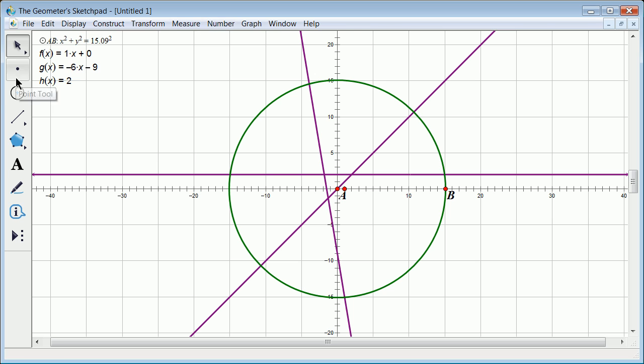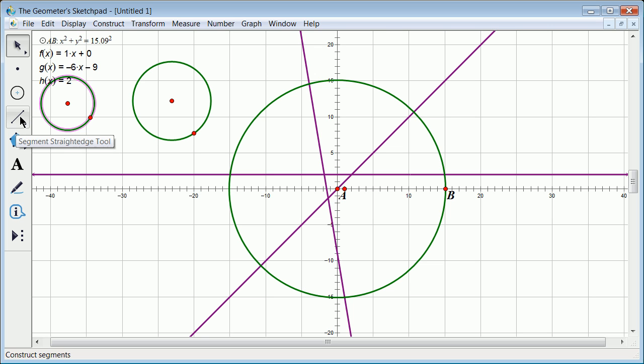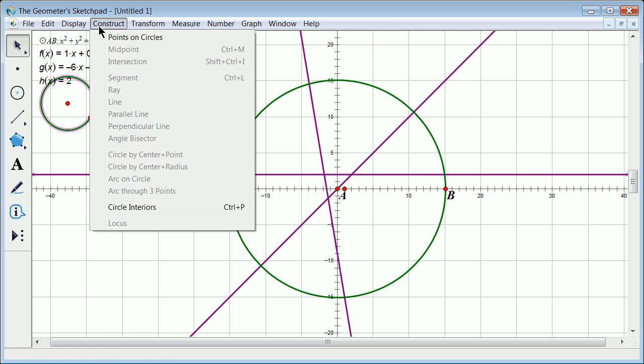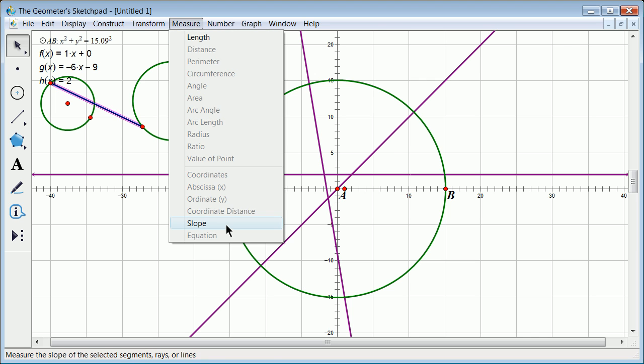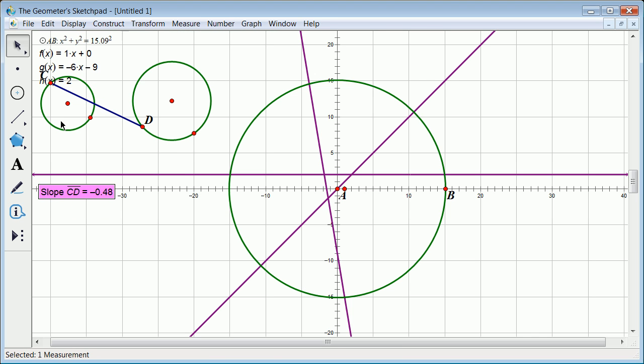So once again, I am going to draw a circle here, and that equation of that circle, and a circle there. And now I'm going to draw a line. Let's see if I can do that. I'm going to grab this and this, and I'm going to construct points on circles, which I don't really know, and I'm going to draw a line from that point to that point. And finally, I'm going to take that right here and say measure, and you see it just gives me the slope here. I'm going to put that off on the side. It won't give me the equation of a line segment. And let's watch what happens.